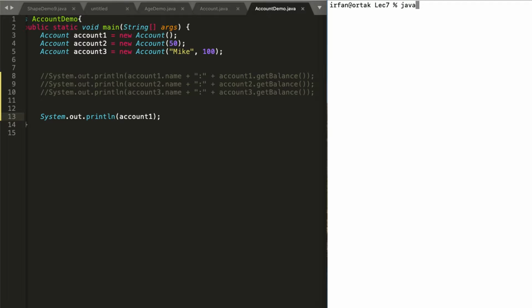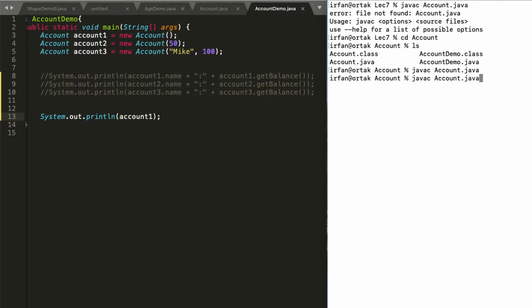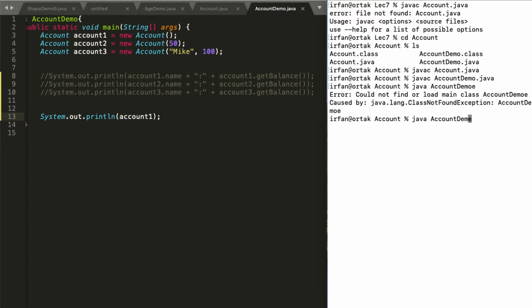So in Java, I have to compile Account.java first. Not found, because I have to cd into the account folder. So compile Account.java, compile AccountDemo.java, and then run AccountDemo.